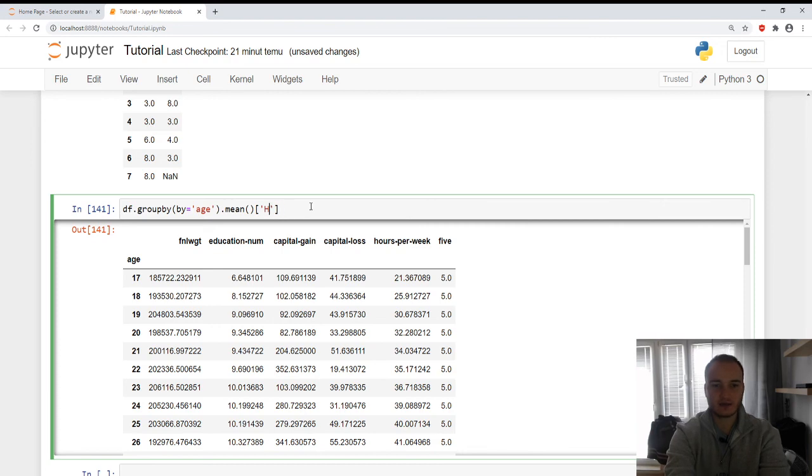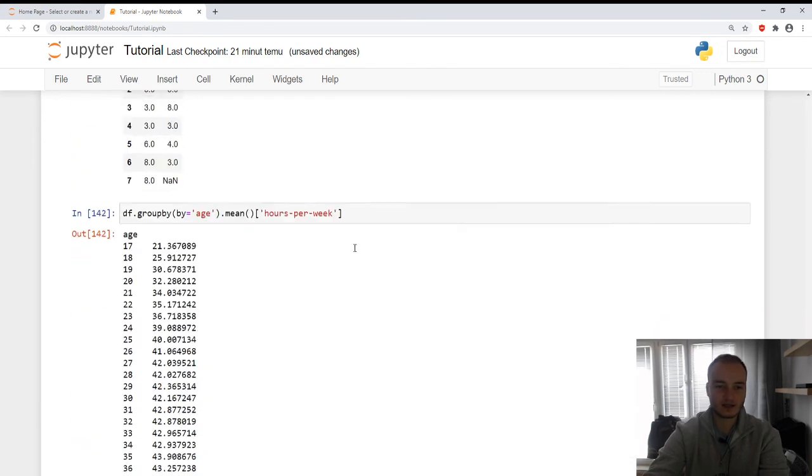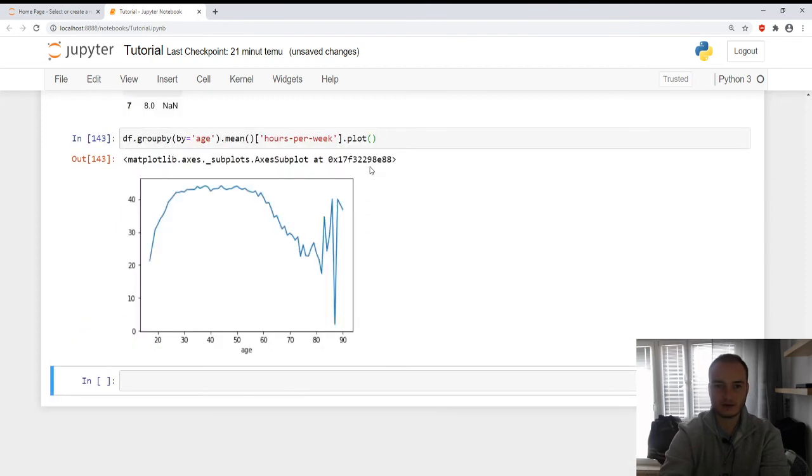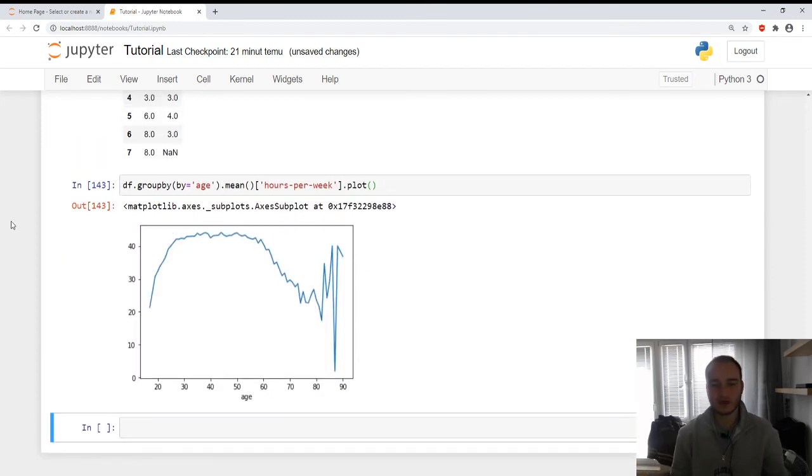We can take, for example, hours per week only, and let's plot this out. Now you can see on the y-axis how many hours these people worked, and on the x-axis their age. As you can see, people who are around 20, 70, 80, 90 are working less than people who are around 30.